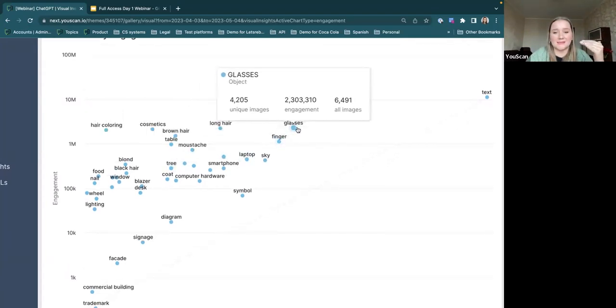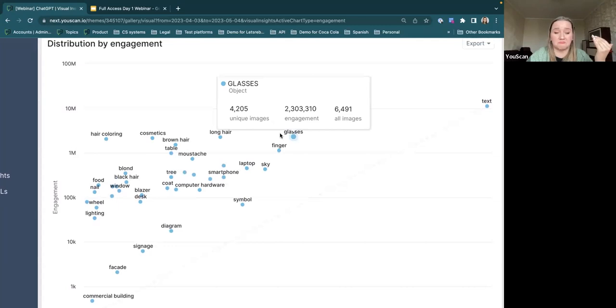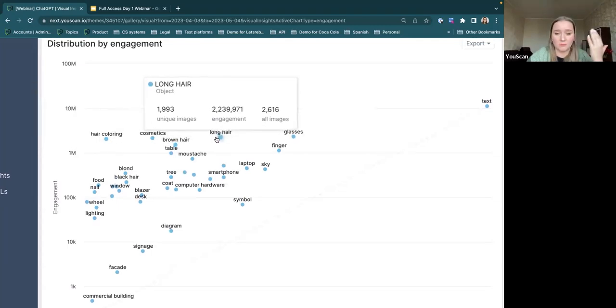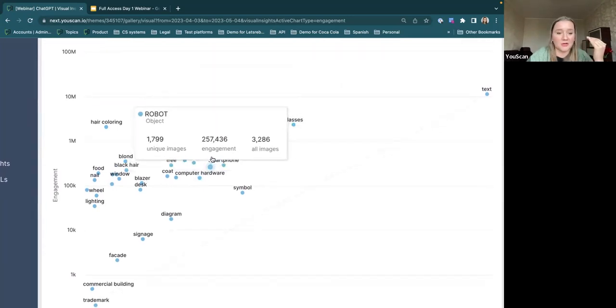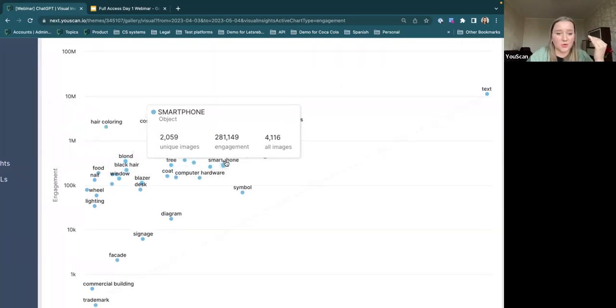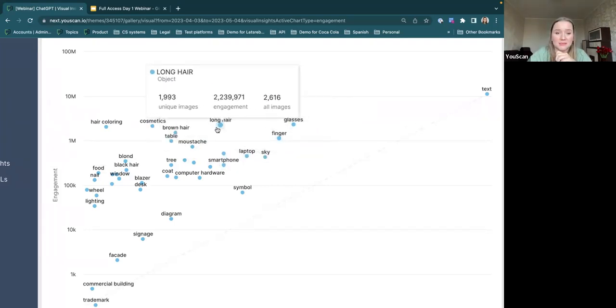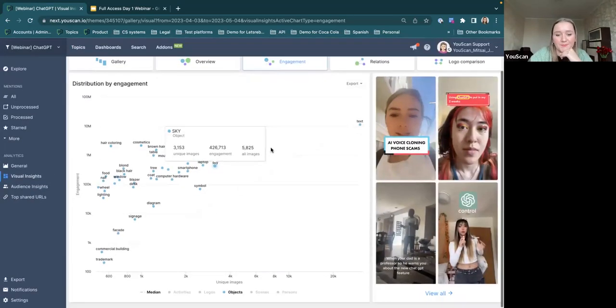And as you can see, glasses again are on top. Yes, it has a lot of pictures, but also the engagement is pretty high. I mean, one of the highest, only the cosmetics and some pictures have the same amount of engagement. But let's say computer hardware or smartphones, which could be closer, it seems more intuitive and closer to the topic of ChatGPT, some tech stuff, but apparently it's not. So it's still glasses, some long hair. So people, the appearance, right, is important.